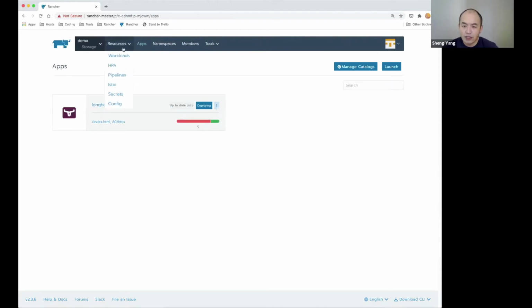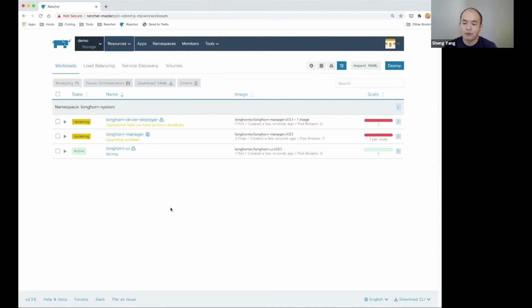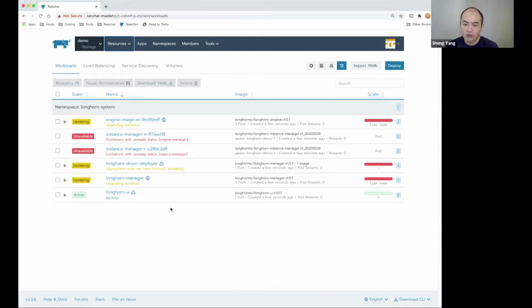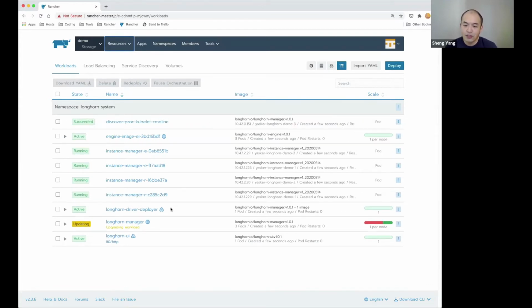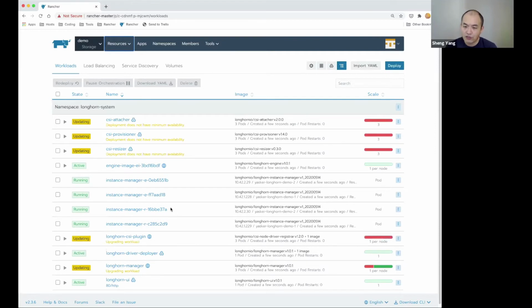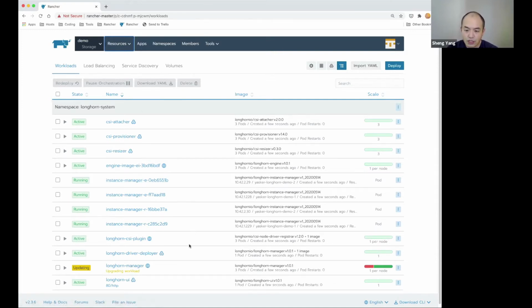Here, as we can see from the workload, multiple components are starting. The first one, the Longhorn UI, has already started, and the Longhorn manager and the driver deployer are going to start. The driver deployer, in fact, is the way for Longhorn to detect the user's environment and deploy the appropriate driver. Currently, it's most likely CSI, and previously, we did support flex volume in some early versions of Longhorn. You can also see that the engine image is distributed to every node, and the instance managers, as I mentioned before, are also here. All right, I think it's still deploying.